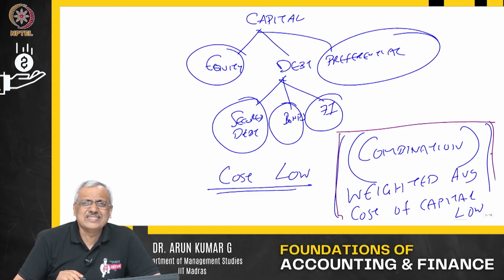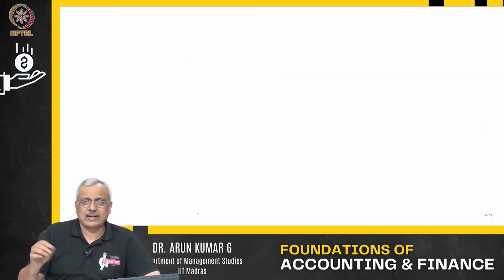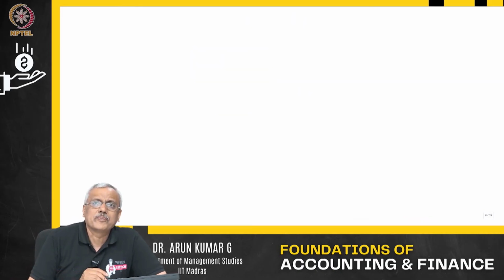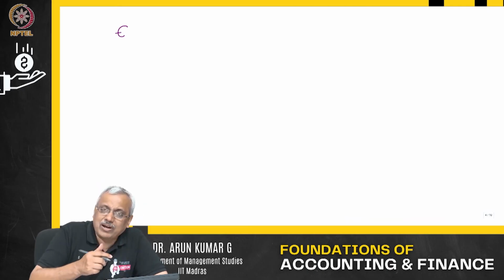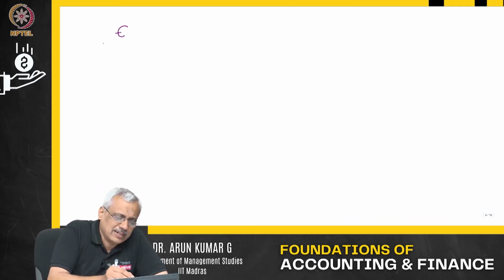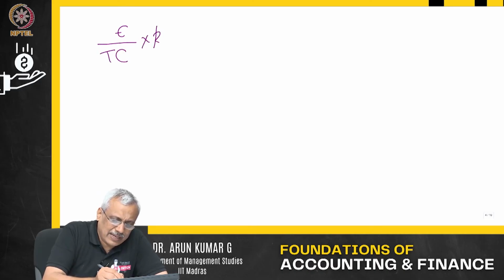So, what is this weighted average cost of capital? Let us look at weighted average cost of capital. I have a slide, I will get to the slide a little more. I have in my capital structure equity. When I say equity, I mean all the money belonging to the shareholder, the net worth. What is the percentage of equity to my total capital? What is the cost of my equity?